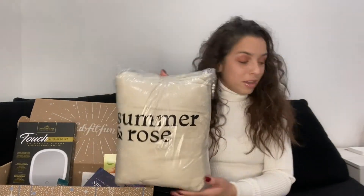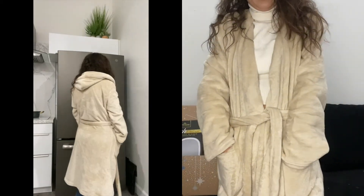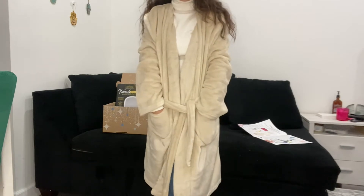Next is the robe. This is the Summer Rose Cozy Robe — one of the first things you were able to choose from. It retails for $70, so I'm going to go ahead and try it on. I have so many robes but none of the other options were speaking to me. It feels like blanket material. Oh, it is cozy! It's definitely comfortable for in the house. I think it's perfect for winter when you want to cuddle up in a blanket but have other things to do — it's kind of like a blanket and a robe. Overall I'm going to give the robe a five out of five tallies. It's comfortable, soft, and so cozy. I'm obsessed with robes.